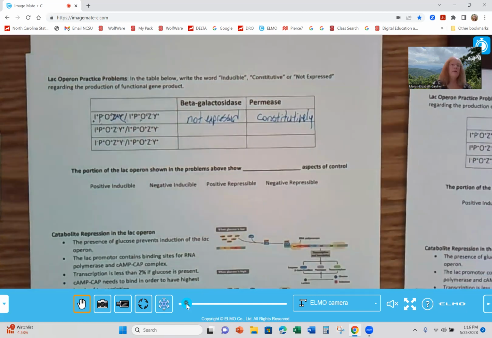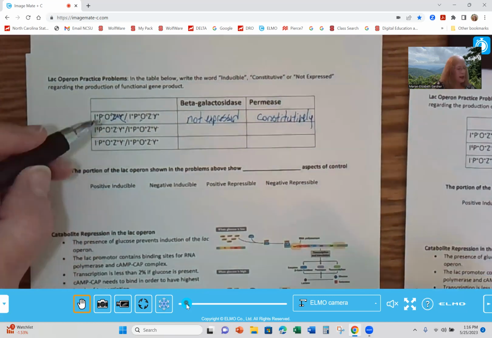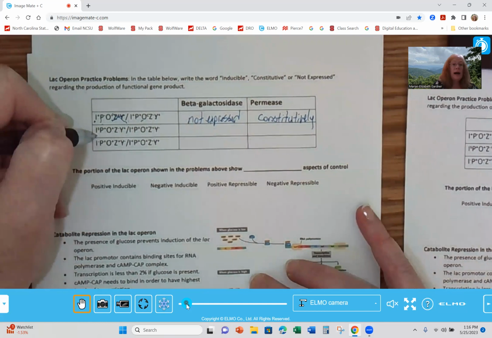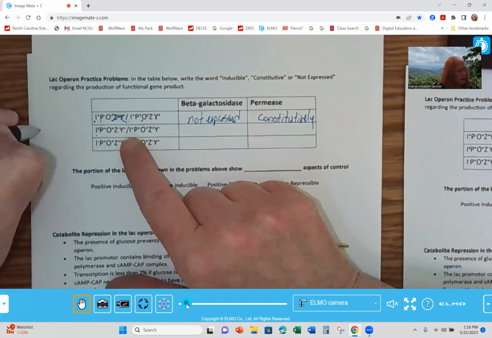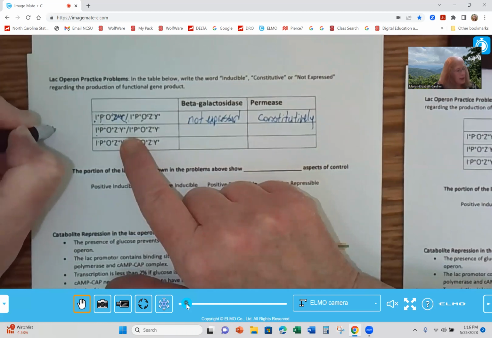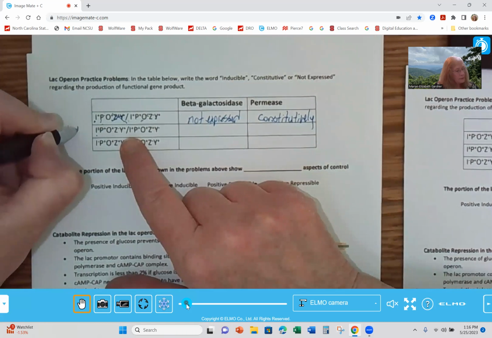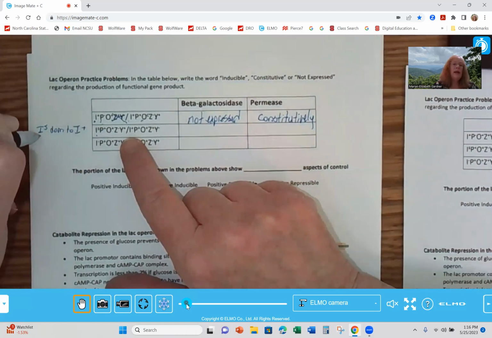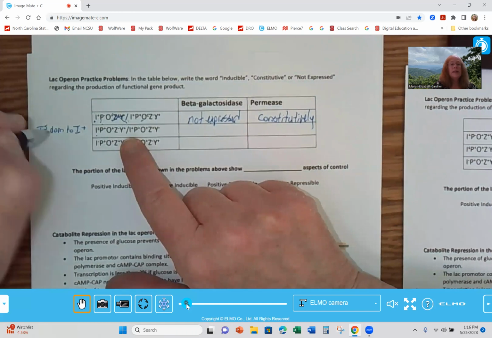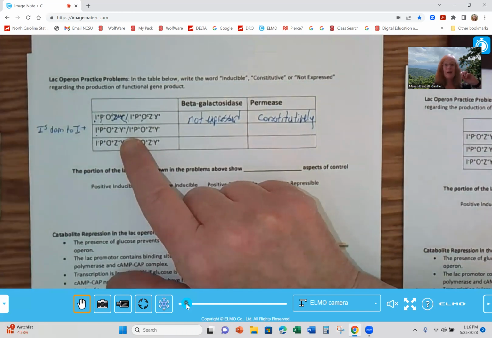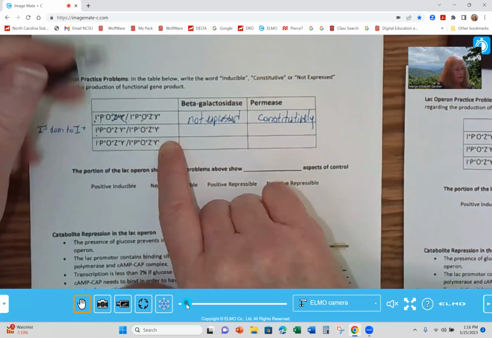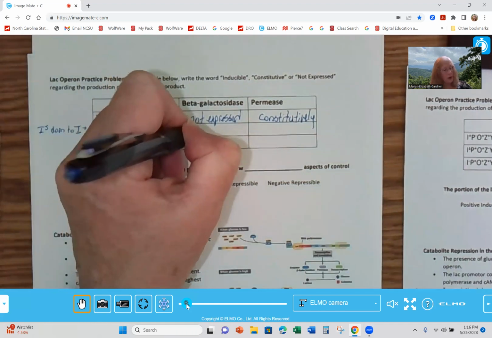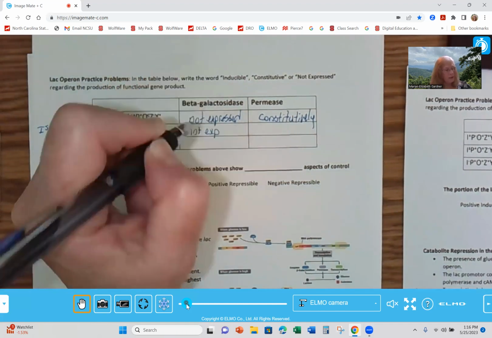So I'm going to let you do... well, actually, I'll go ahead and do them. So this next one, I^S versus I plus. When we think about what's dominant and what's recessive, I^S is dominant to I plus. And we know that because when we have this I^S, that's going to cause that repressor to stick to all of the operators in the cell, effectively turning off both of the operons. So not expressed for either of the two gene products.